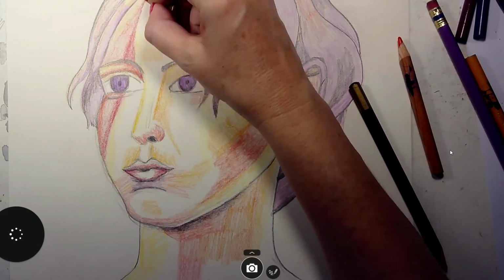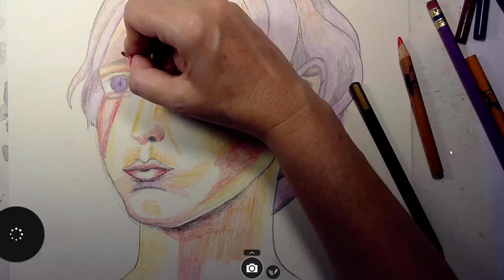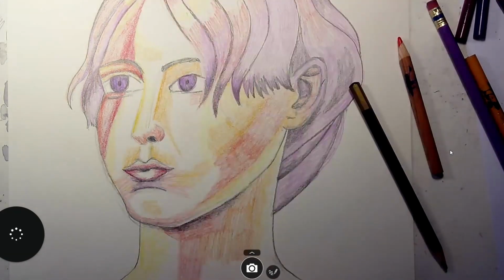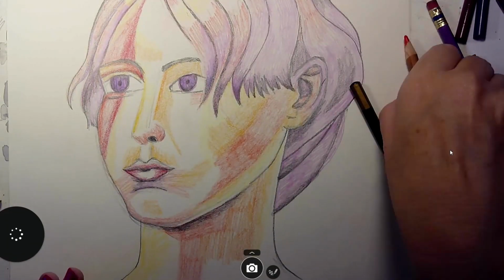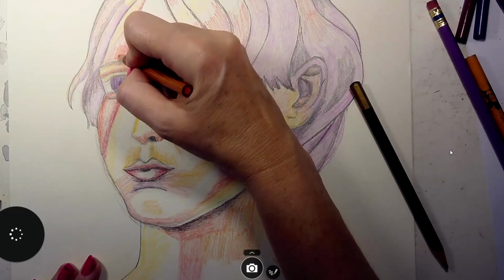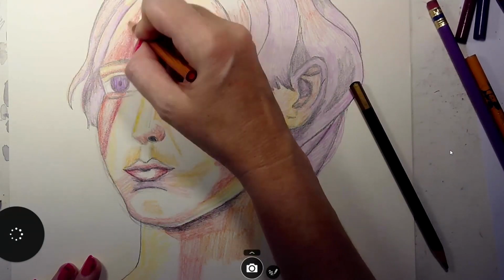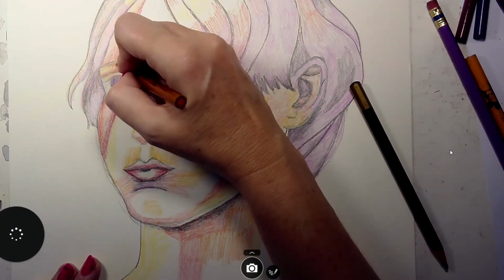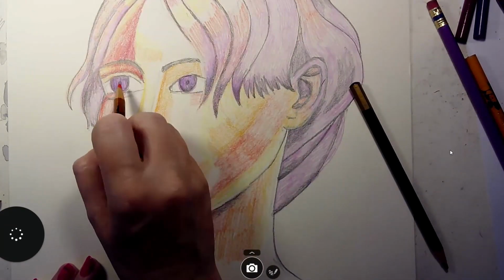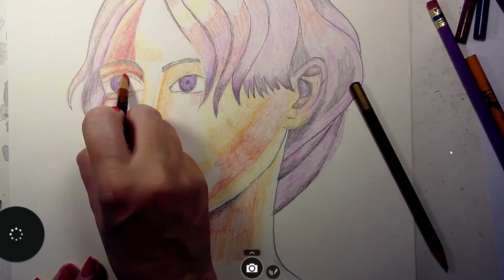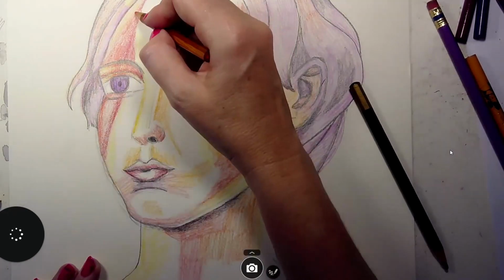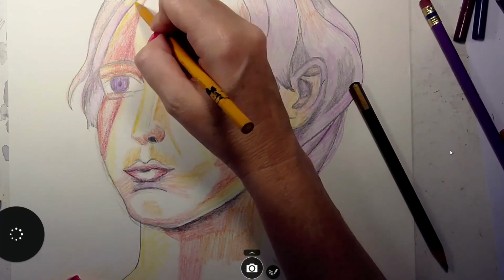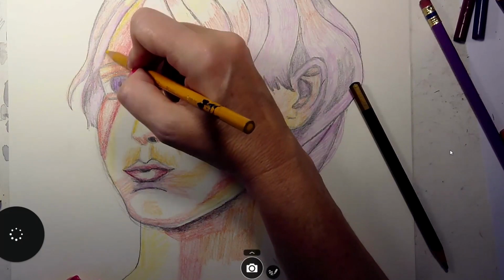This is a part of the shadow that's a little bit darker. And I'm going to get my yellow orange and maybe just enhance the yellow orange right here and right here.